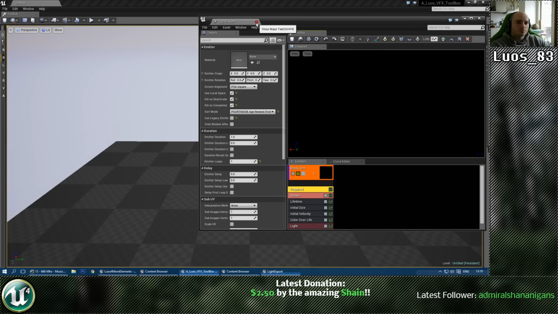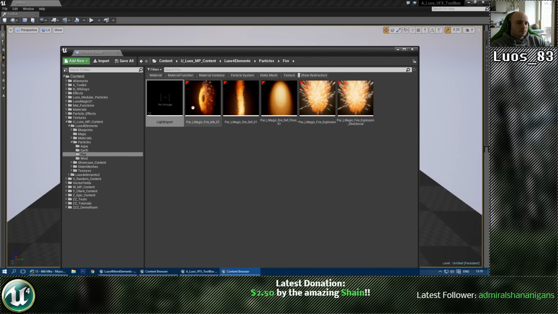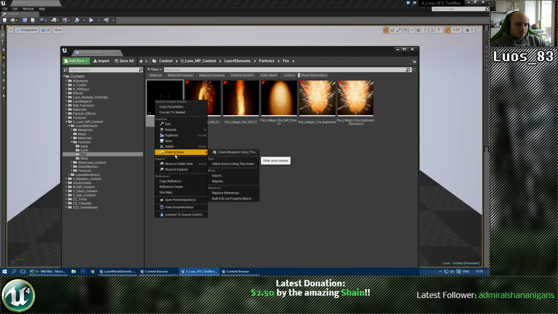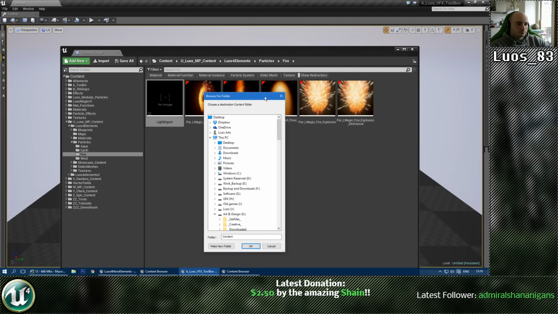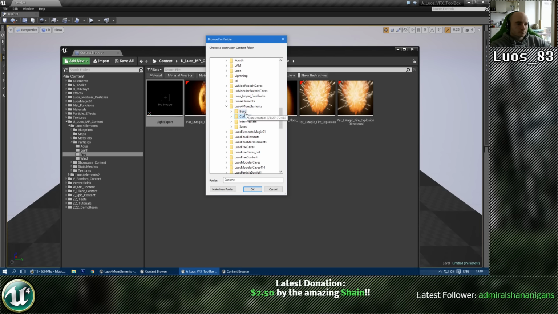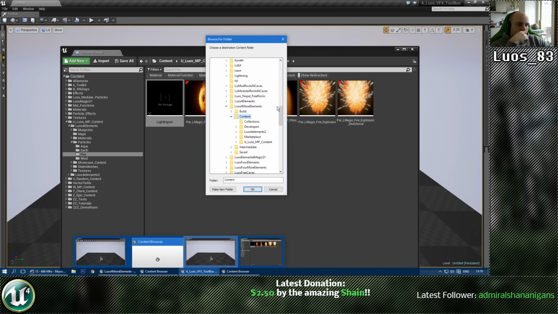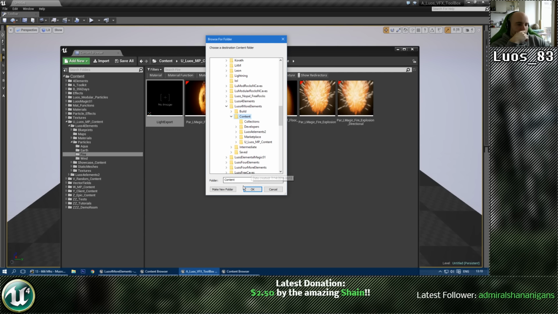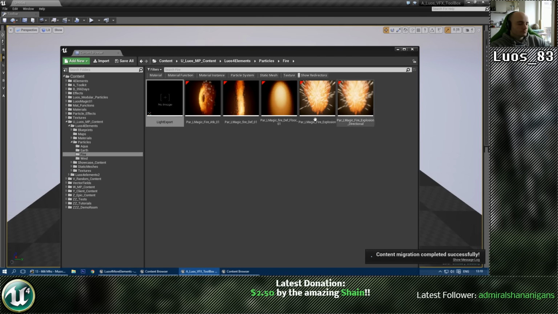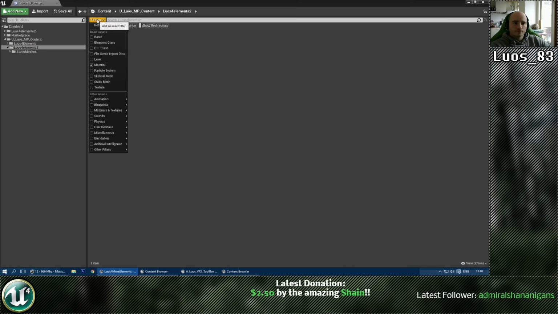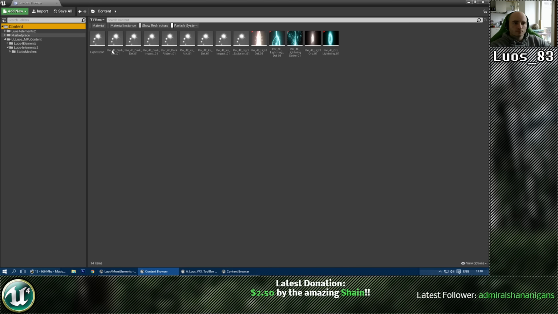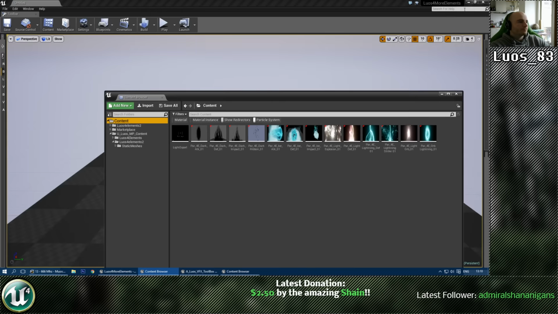Save and export it to the new project. Migrate. Four more elements. That should be the one. Content, yes. Okay.